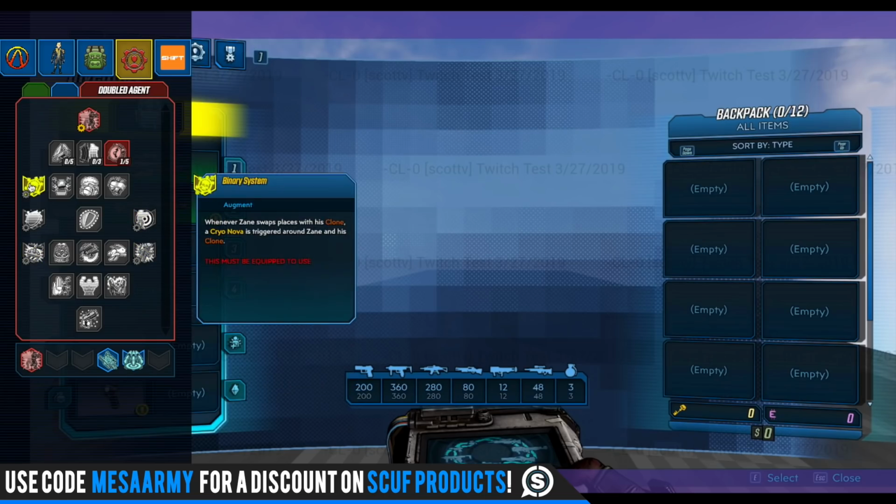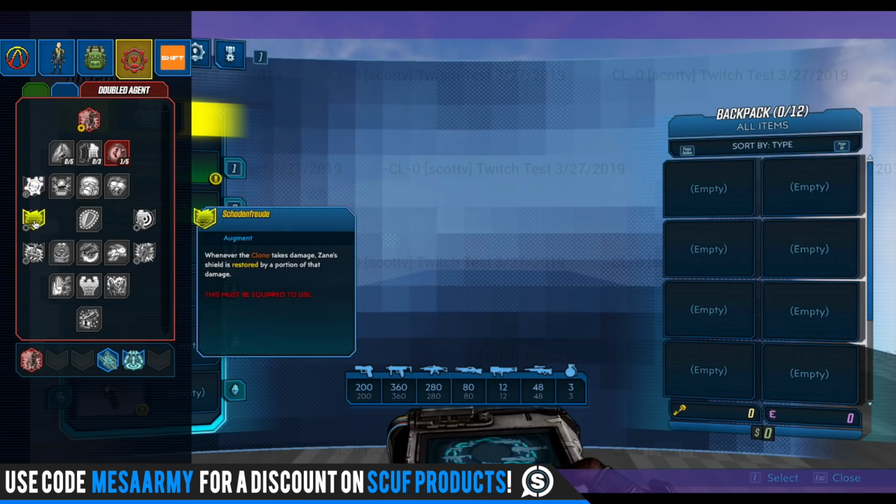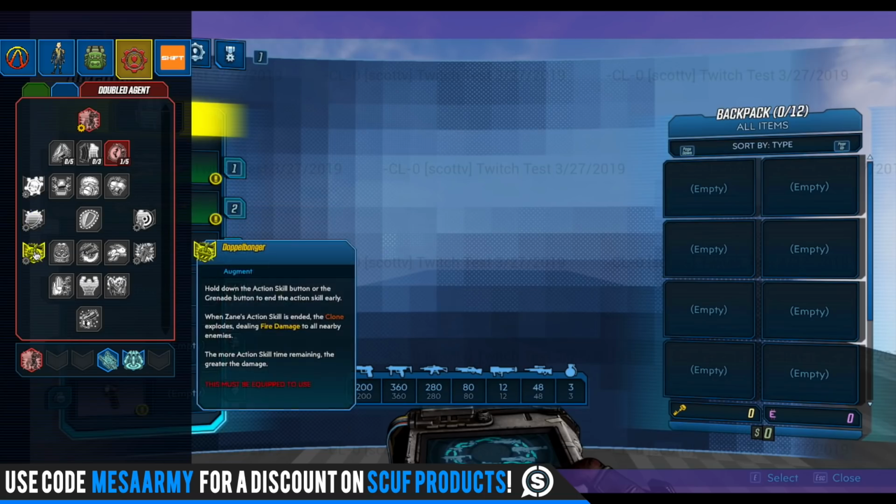So first off, we have this one here, the Binary System. Whenever Zane swaps places with his clone, a Cryonova is triggered around Zane and his clone. Next up, if we move down here, we have this one here, and I'm not going to try to pronounce it. Whenever the clone takes damage, Zane's shield is restored by a portion of that damage.